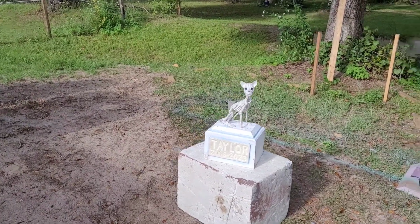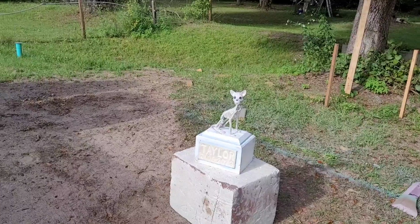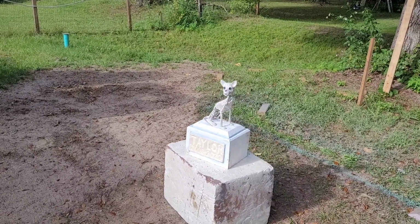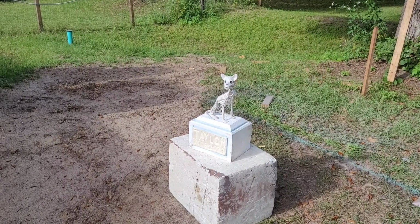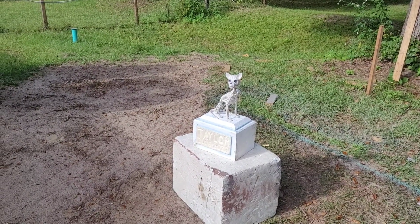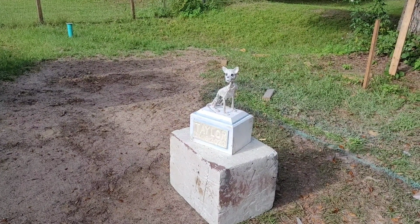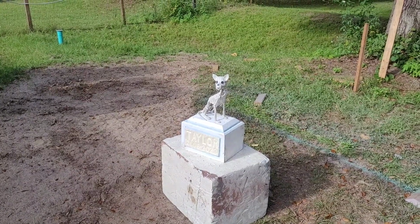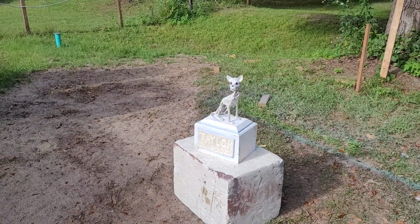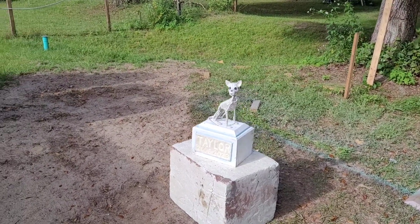Okay, so I'm going to go ahead and get ready to start painting it. Now what I'm going to do on this one to give it a little extra durability is put about 6 to 7 layers of that gray exterior paint on it. What that would do is create a nice thick layer of paint to give a little more durability, especially on the corners. So this is definitely going to take quite a few layers, but since it's not going to be in my possession for me to do touch-ups on, I want to make sure that it holds up. So let's go ahead and get it painted.